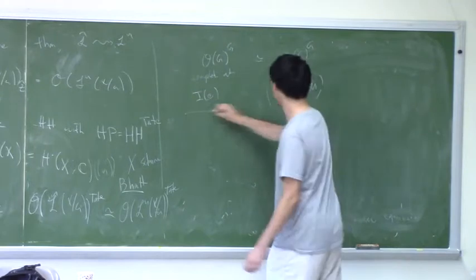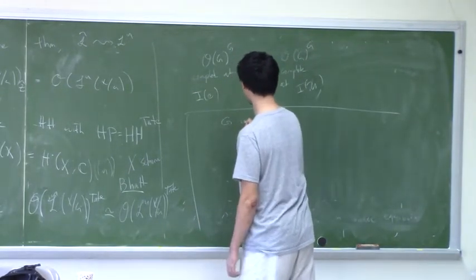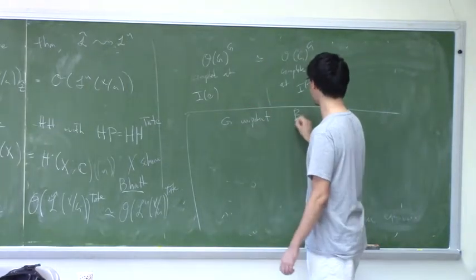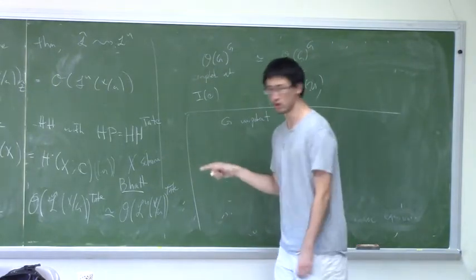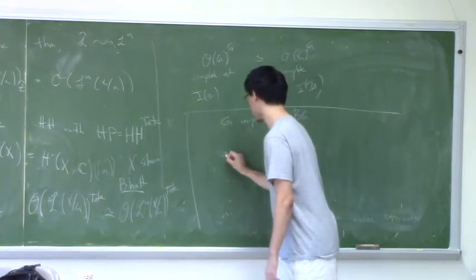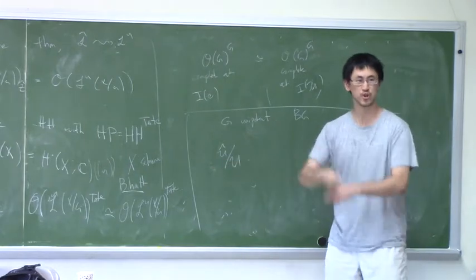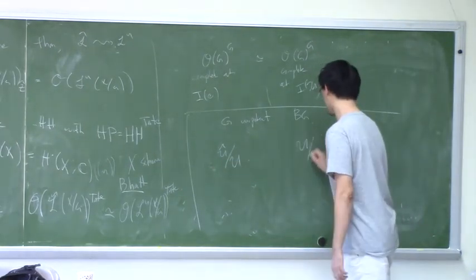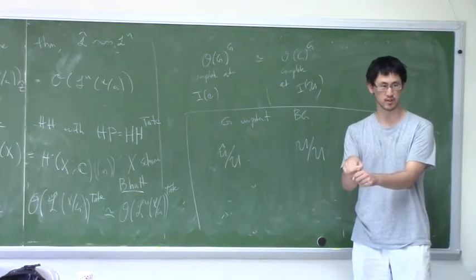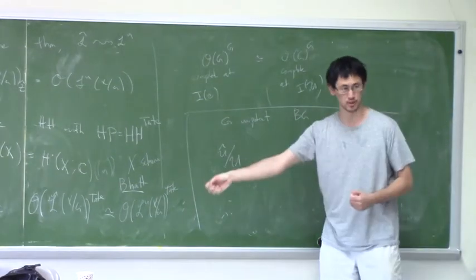So maybe the difference is clear if we take a unipotent group. So if G is unipotent, right? And we take BG, right? So the formal loops are going to be, I mean, you complete at identity, so it's going to be something like this, whereas the unipotent loops, all the loops are unipotent. So this is all of them, right? So U looks like affine space. So the difference between formal functions and global functions. And the map in general will not be an isomorphism, right?